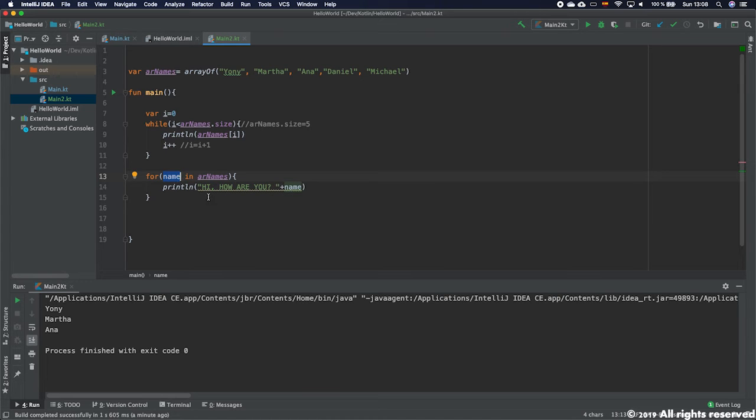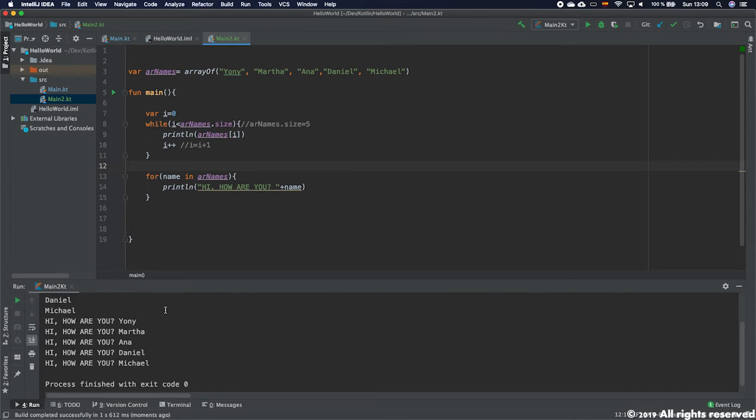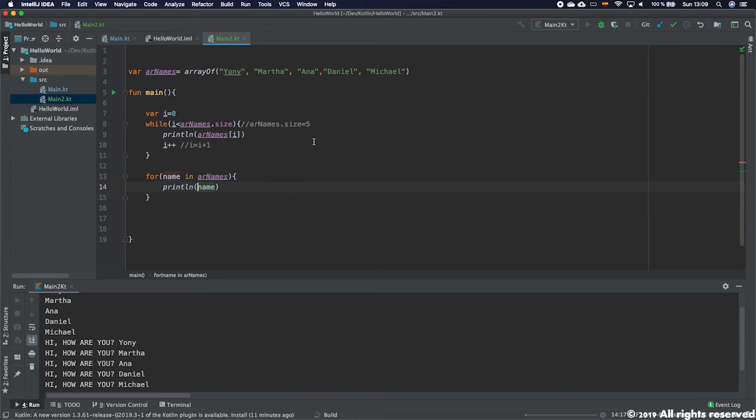What we will do is execute the number of times there are elements in the array, which are right now 5, and in each iteration, it will put in the value name. This is a variable. The value of the first, the second, the third, and so on, which eventually is the same as what we did before. As you can see, it does exactly the same thing. The only difference is that I added this. You can take this out, it will do exactly the same thing as we have here.